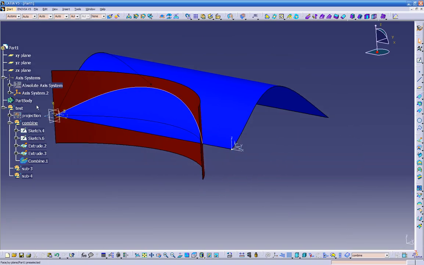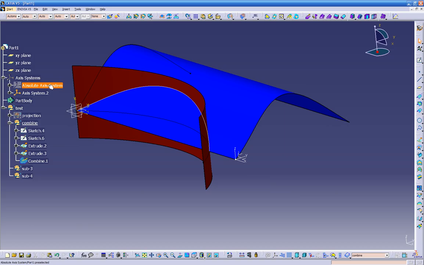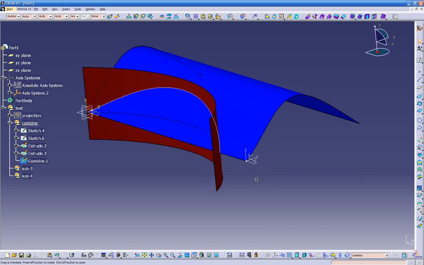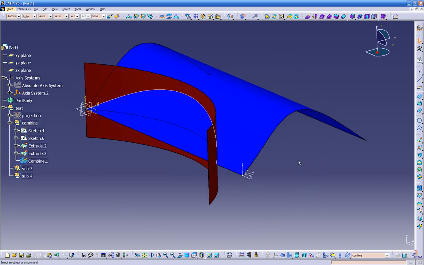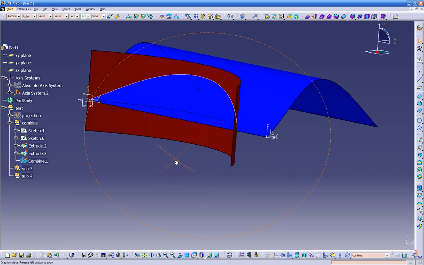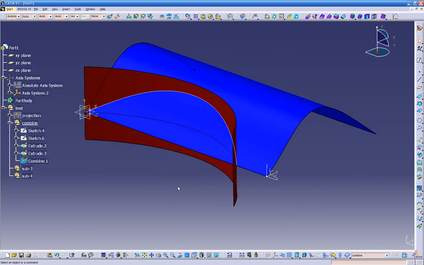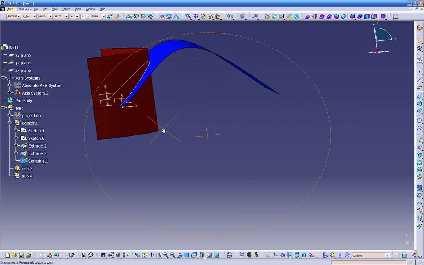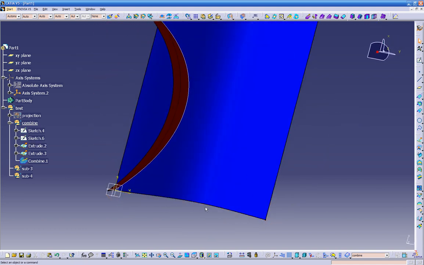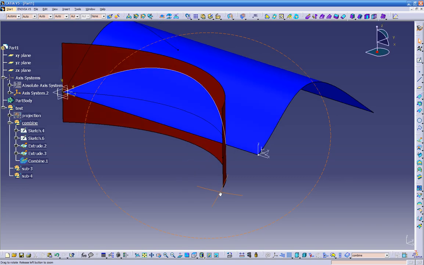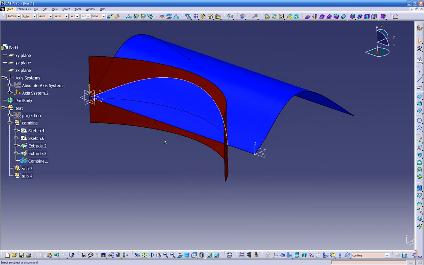Now you see on the tree we got two axes. We got the original one, which is hidden, and also we got the new one that we just created right now. And it's very important that we get pretty familiar with how to use the axis system, because once we start working, creating toolpaths and making programs, we're going to have different operations, working from the top, working from the side, working from the bottom. So we got to be able to create a new axis system.